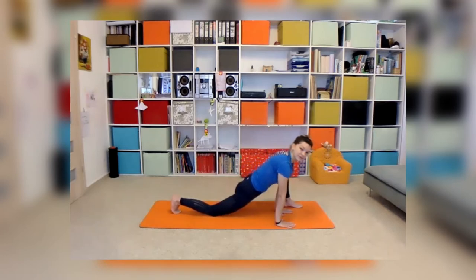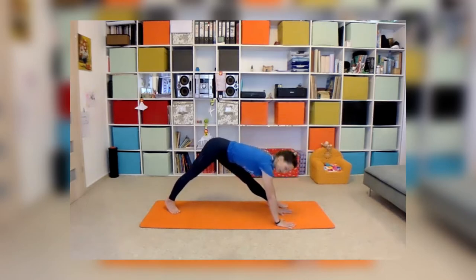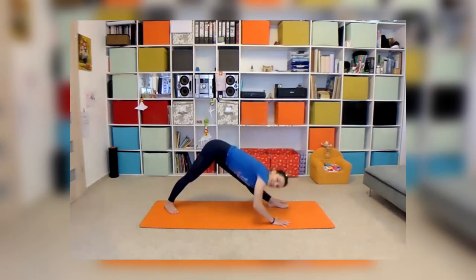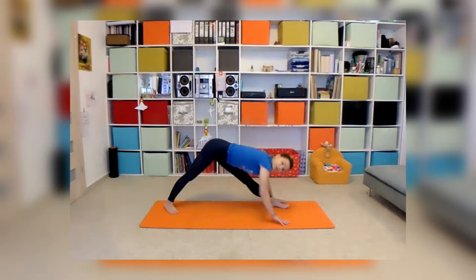And stay here. Inhale. And as you exhale, you stretch your legs, bottom up. If it's too much here, you can stay here. If it's okay here, down, stay here. You will feel the hamstrings, the glutes, and of course, a little bit the back. And go slowly down.